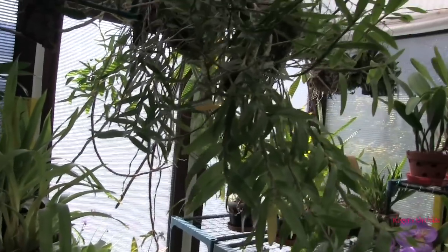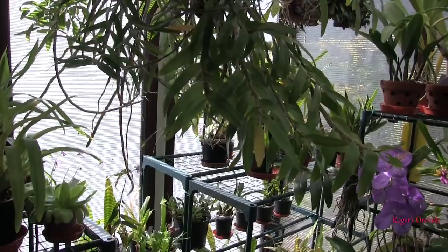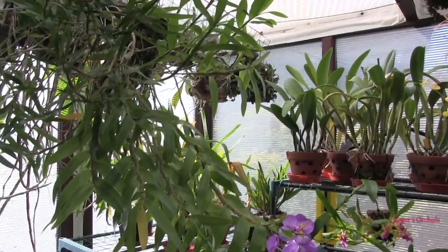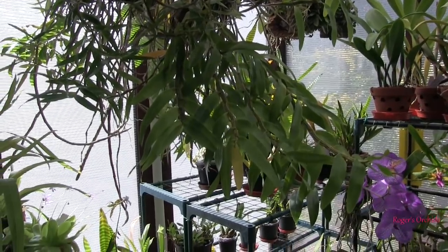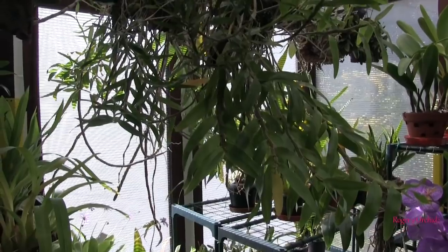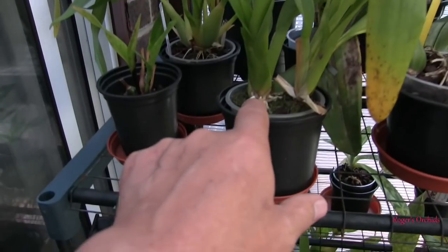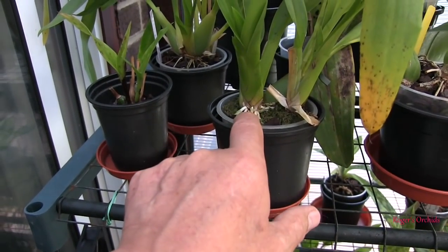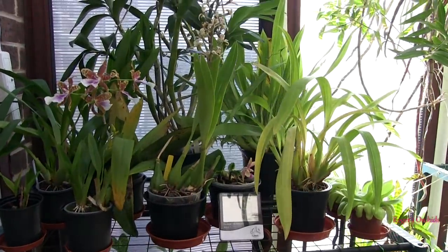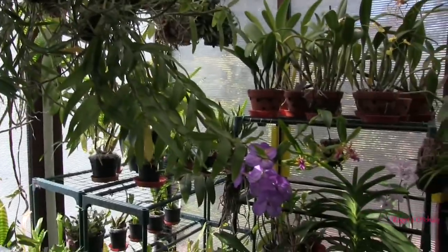Now again, if you're going to tear something off of a mount, to de-risk that, because it is quite a dramatic process to rip a plant off a mount that's well attached, it does pay to wait for new roots. Same with all types of repotting and anything you plan to change on your orchids. If new roots are growing, it's a good time. If there's no sign of any new roots, it's probably better to wait unless you absolutely have to. So we'll see how we go.